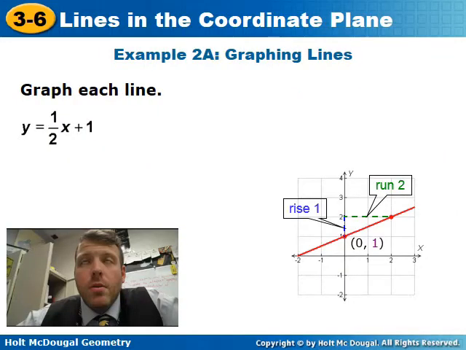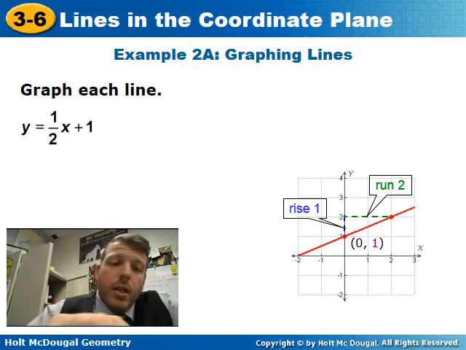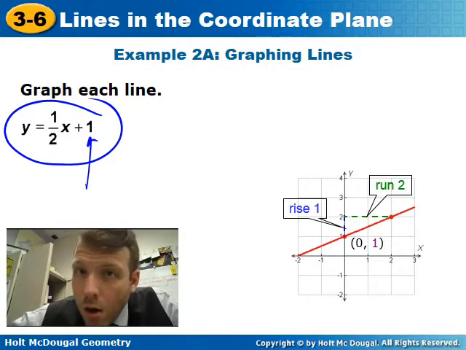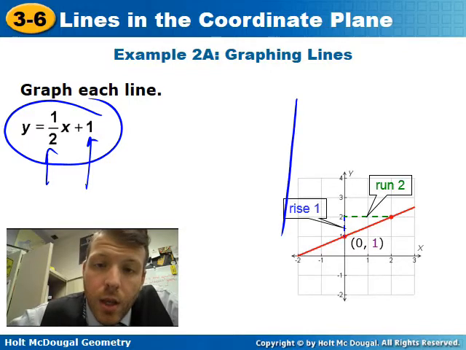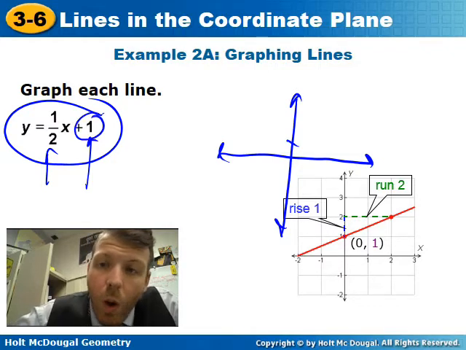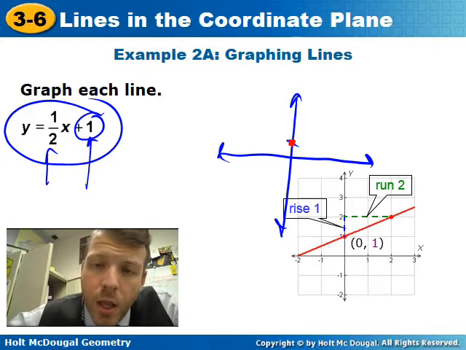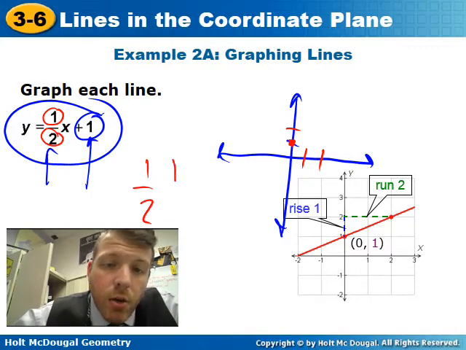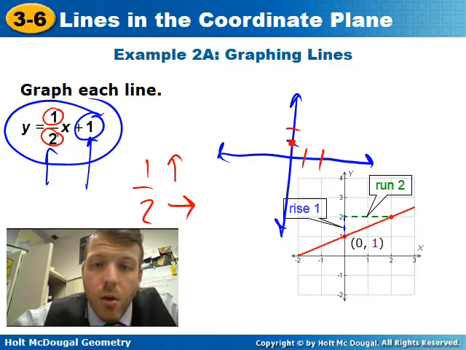All right, now we're going to talk about graphing. I just want to talk real briefly about this. It's easy to graph things when they're in slope-intercept form, because if you remember, this is where you start, and this is where you go from. So for example, if I graph this, it starts at 1, because it's in slope-intercept form, and that has to be my y-intercept. And then the slope tells me that it's going to go up 1 and to the right 2. The way I always do it is I say, this tells me to go up, and this tells me to go right. So I'm going to go up 1 and to the right 2.